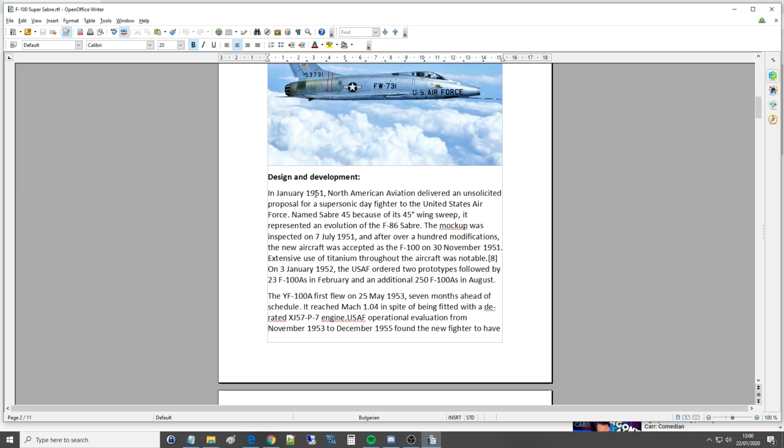The YF-100A first flew on 25th of May 1953, 7 months ahead of schedule. Wow, that's rare nowadays. It reached Mach 1.04 in spite of being fitted with a derated XJ57P7 engine.